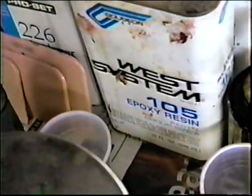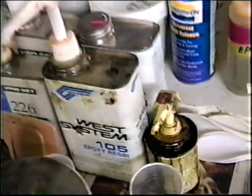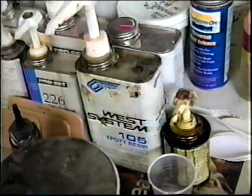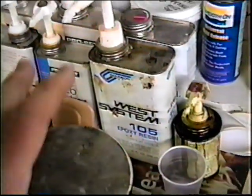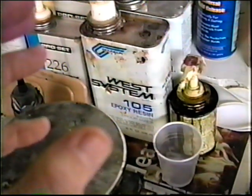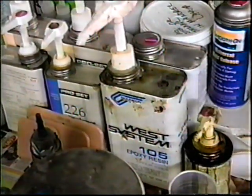Sometimes people say, oh, you didn't show it. Well, this is Rust Systems resin 105, the hardener. There's a fast hardener and a slow hardener. We're going to use the slow hardener today because we just don't want to rush this operation. I want to take my time here. This is very important. Most important thing, I have the heat turned down in the house so it's cool. It's about 60 degrees, and this allows me a little bit of extra working time.